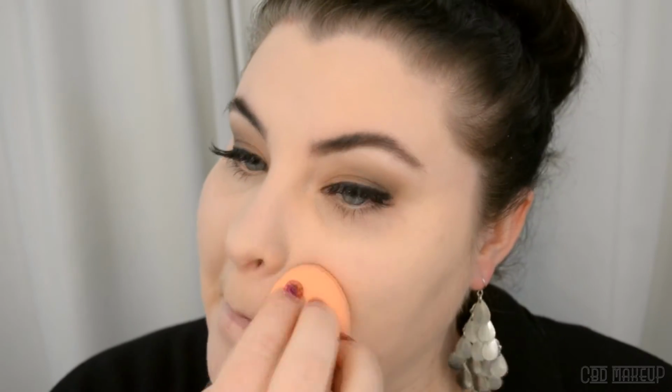As for the cons, I really only have one with this foundation, and that's the price. It's a higher end product, so it does carry a higher end price at $56 a bottle. I think the quality is there to support it, and if you're buying high-end products anyway, it shouldn't be a drama. But for anyone who only buys drugstore, it's definitely a lot of money in that case.